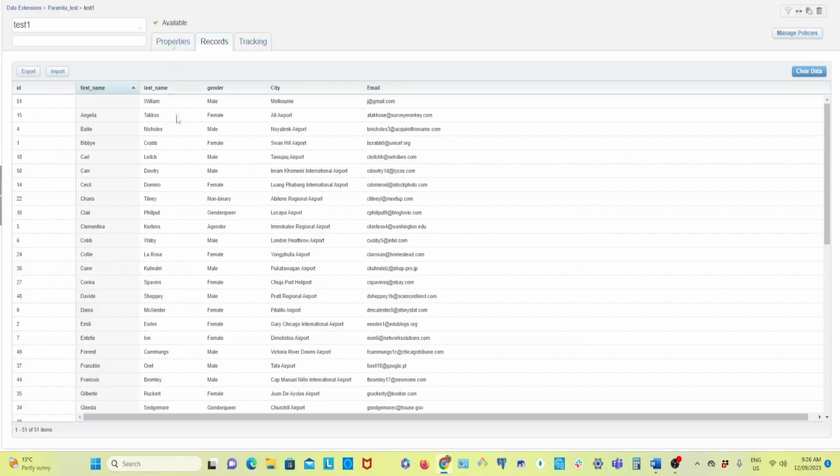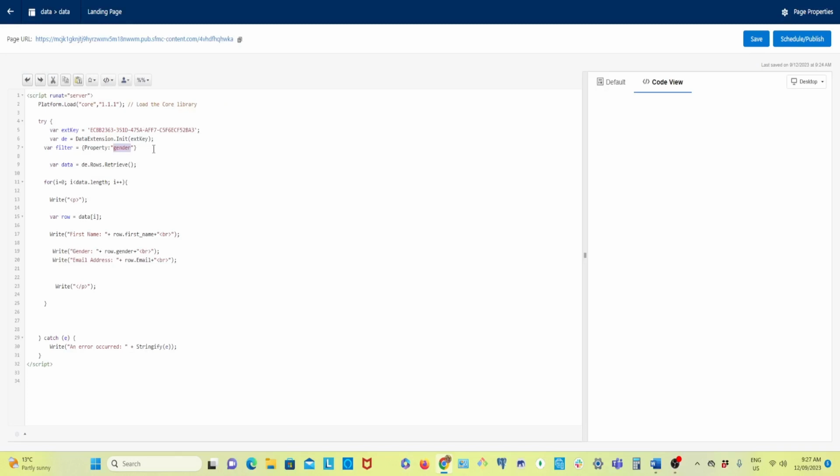Okay, it has to be the same spelling as here in the data extension. So gender, and then operator, simple operator. What are the operators? Like equals, greater than, less than, all these things are operators. Now here for the simple operator we will use equals.